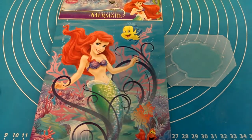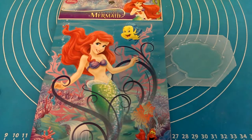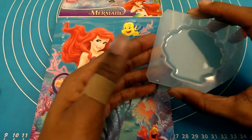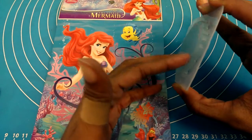Hey guys, today this is just a small tutorial on how to seal your stickers. From browsing around the internet, I saw that a common problem is that people don't know how to or are having trouble with sealing their stickers properly. This is just the way that works best for me — there are other ways out there, but this way works best if you are going to be doing your recipes backwards, meaning you're going to pour the front layer first.